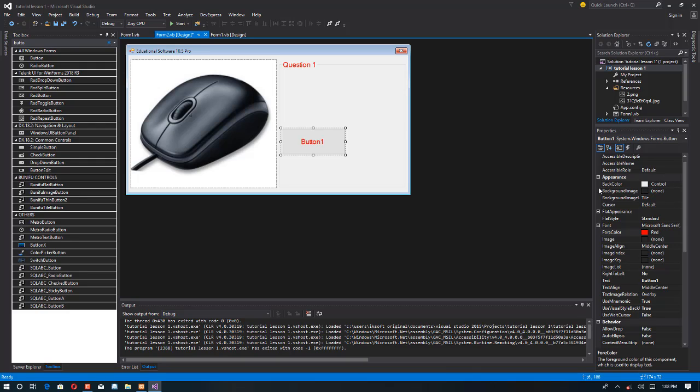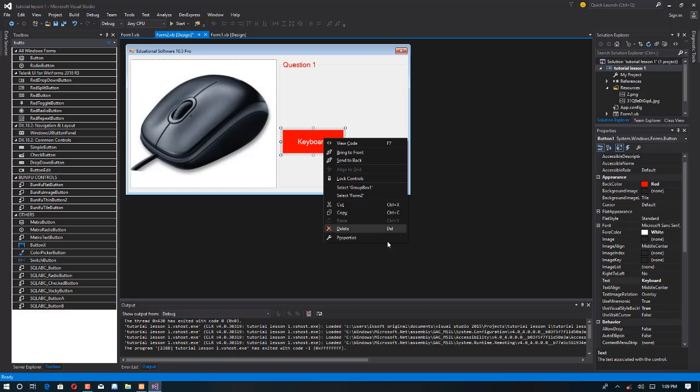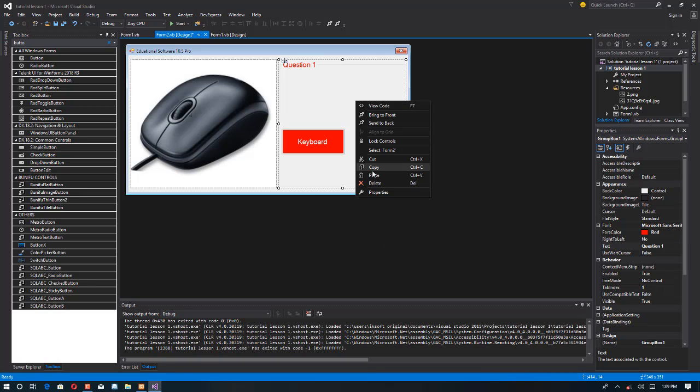So for the back color of the button, you can go to control, control highlight, and type red fashion. For the font color of the text, choose white. So this is how it's going to be. Then you type a keyboard in the text, and right click copy, right click paste.